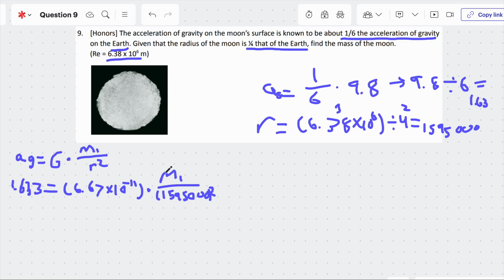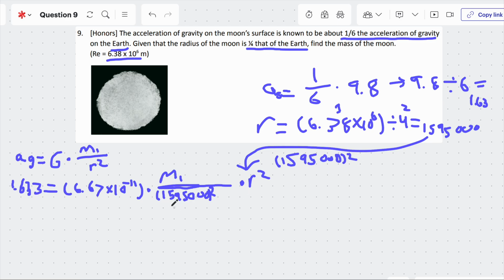Awesome. If you're wondering why I always put variables in parentheses, that's just a habit. Okay, so basically we're just solving for m. Right now we've got m in a parenthesis. We don't like that. So we're going to multiply both sides by our radius squared, which is this value. I'm just going to put that in a calculator, parentheses, that number, squared, to both sides. This will cancel out the fraction there.